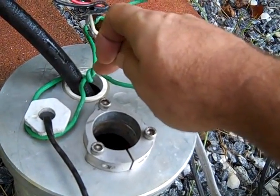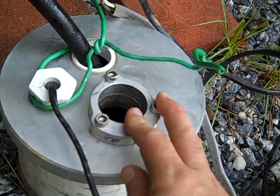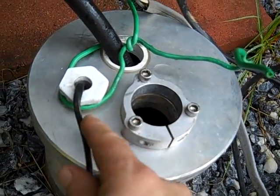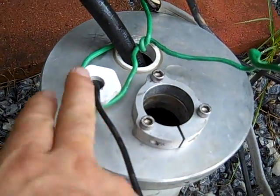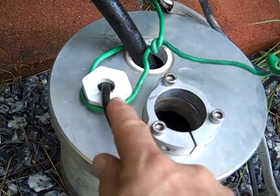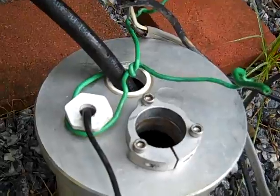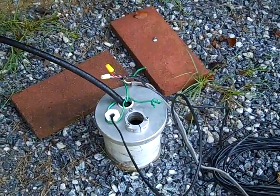I'll put the standalone solar submersible deeper first, then put down the gizmo I just showed you. So what we'll have — believe it or not — is three solar pumps and one hand pump on one well. I'm going to run all the wires, low sensors, float sensors, and everything through this one-inch wire port. There'll actually be three sets of wires coming through this port, so four pumps in one well all running off solar, except for the fourth being the hand pump.